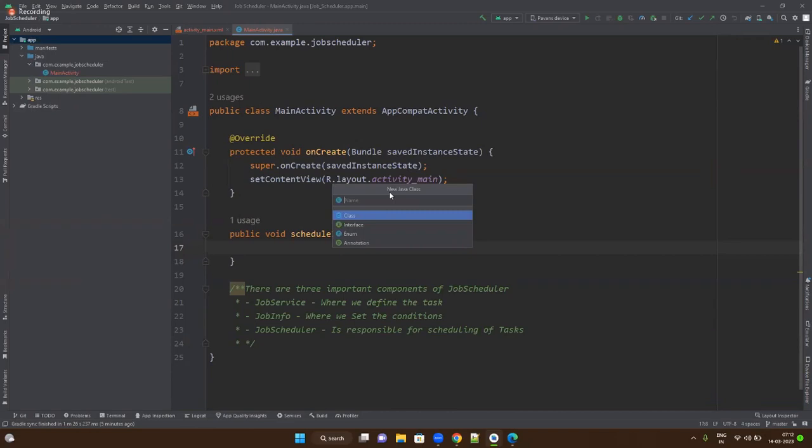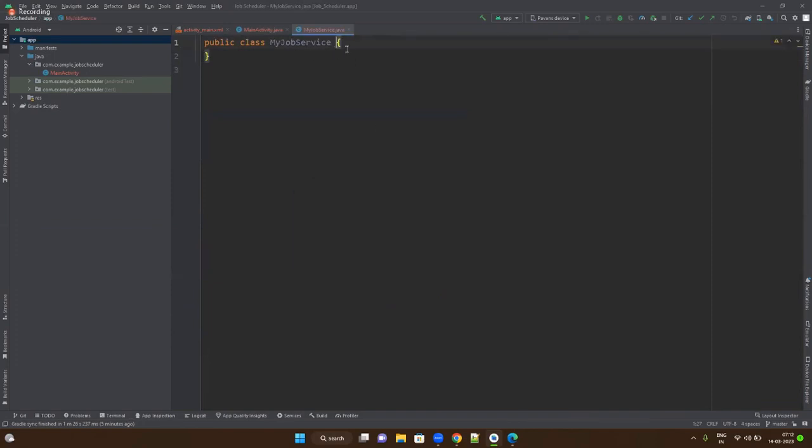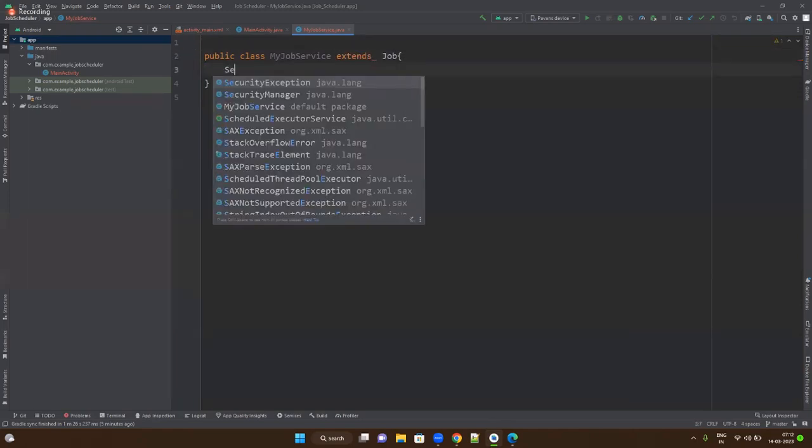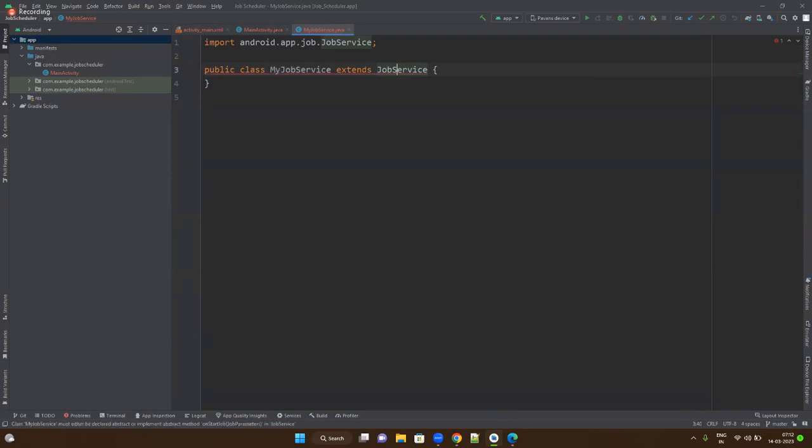Let's call it MyJobService. Remember, your MyJobService should be extending to the JobService class. So extends JobService.